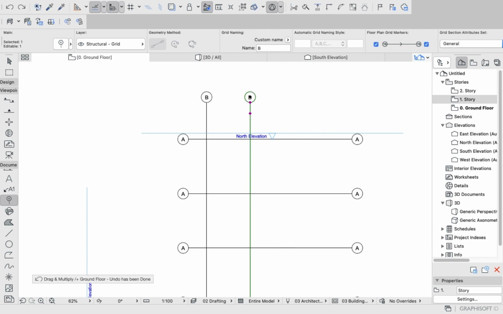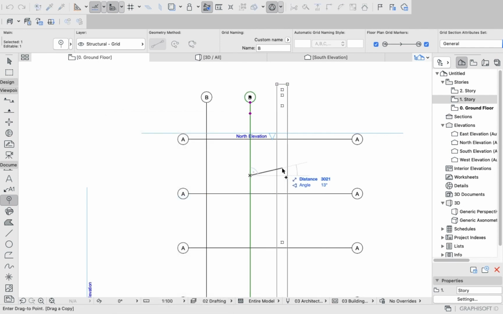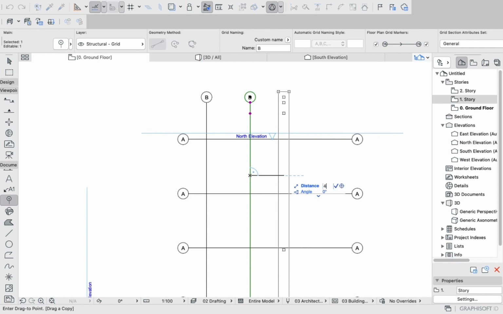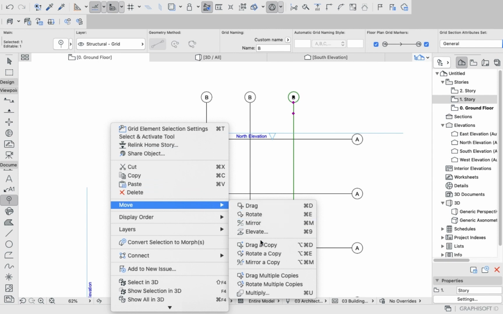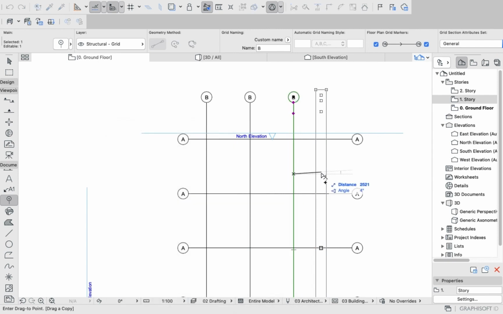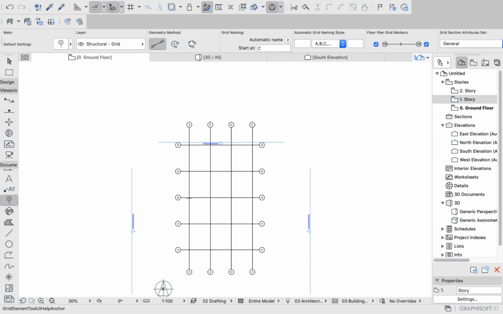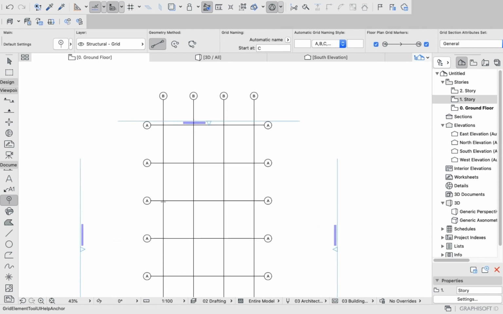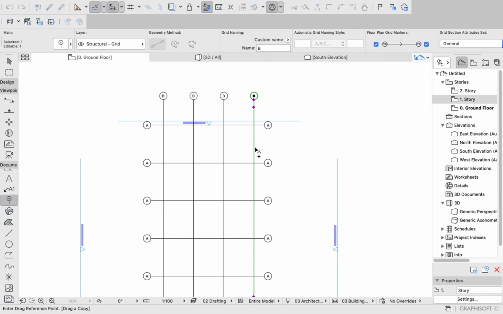It's supposed to be 4 meters and not 40 meters. I can just add one more so that it could be a little bit better. 4,000.